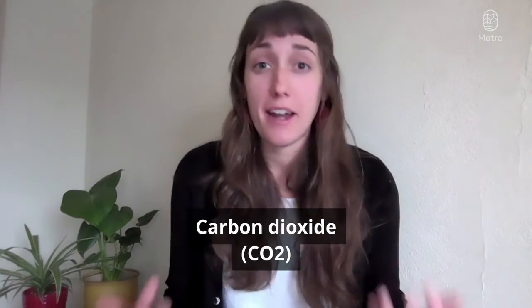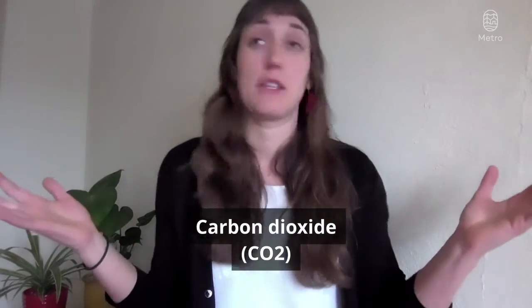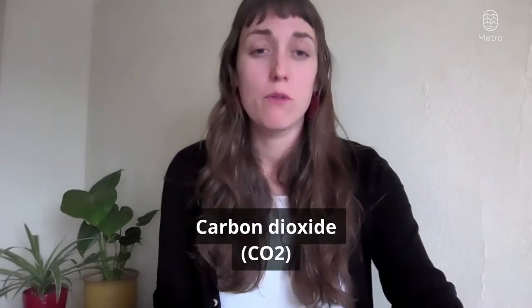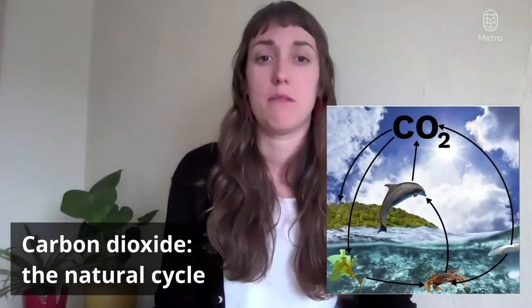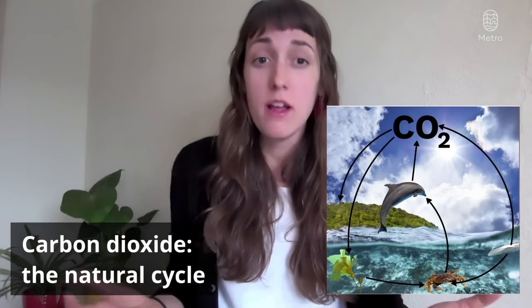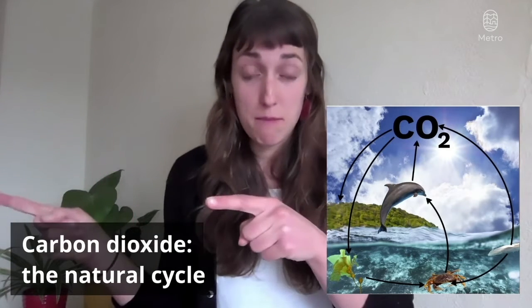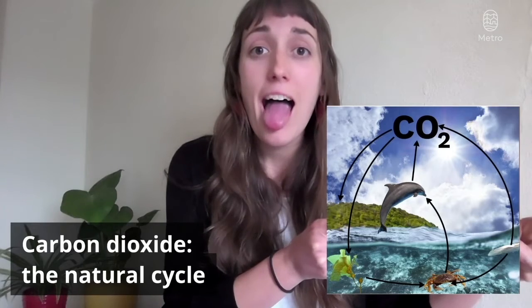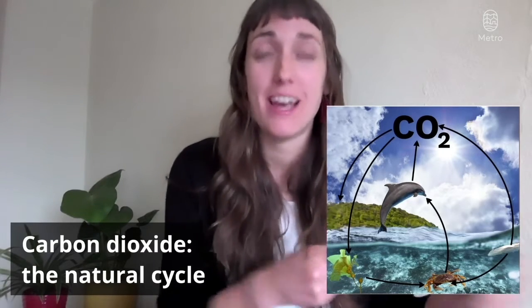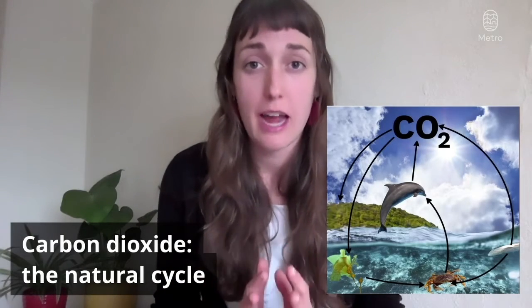Let's pause with carbon dioxide here. Carbon dioxide is actually already a natural part of our atmosphere, even before we started burning fossil fuels, and it's been here for a really long time. It's in the room with me right now — it has no color, no smell. It has a natural way that it moves through the environment. You can probably think of a living thing that absorbs carbon dioxide: plants. That's how they grow — they use that carbon dioxide to grow their leaves and branches and get bigger. Then animals eat plants, animals eat animals, and animals breathe out carbon dioxide. It goes back into the air and then the plants can absorb it again. It's a cycle, and it's been happening that way for a really long time. That is natural.